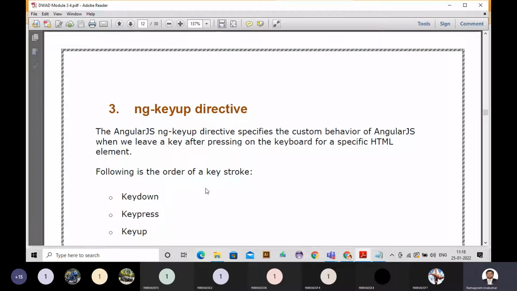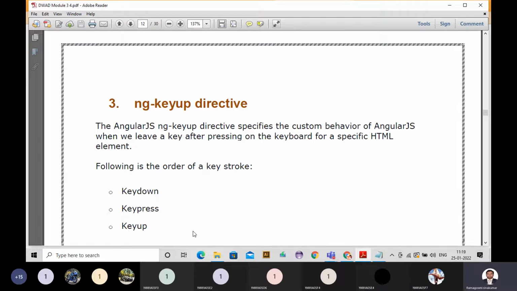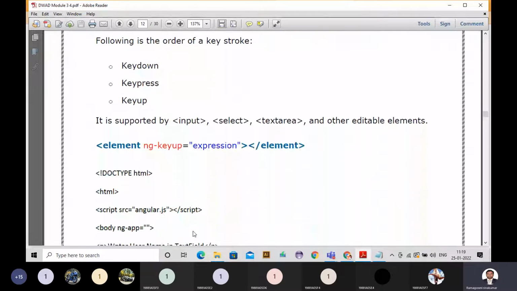While you are leaving the key after pressing it on the keyboard, this event will occur. So keystrokes are key down, key press, key up. It supports input, select, textarea and other editable elements.